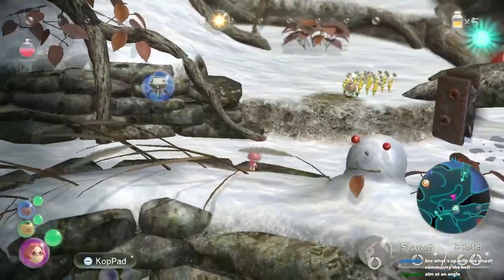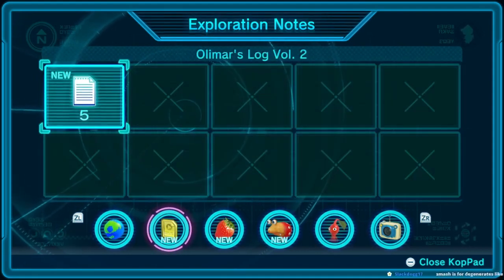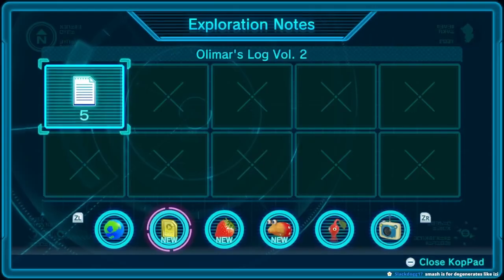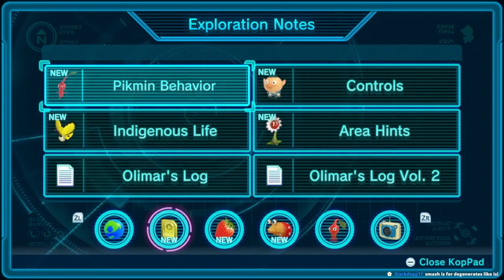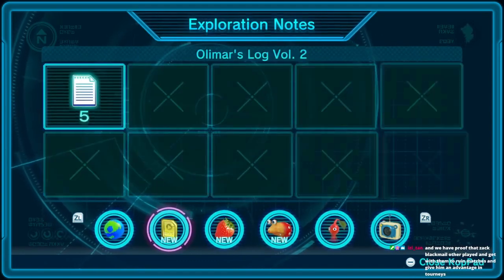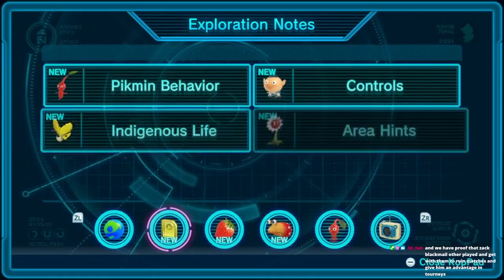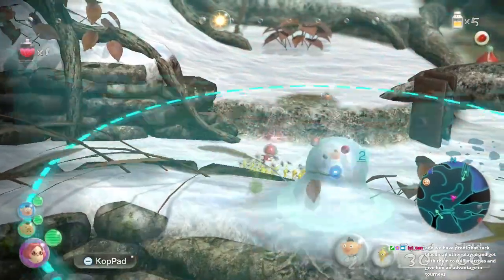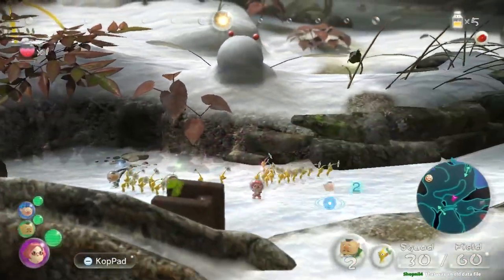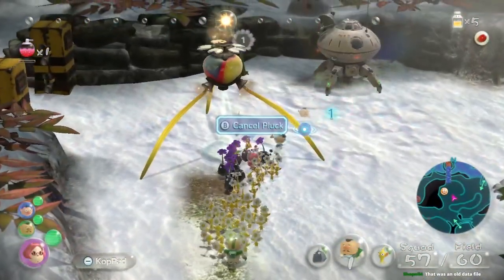Okay, what is that file? That used to be a secret file, so what is it now? Oh, maybe it's Olimar's Log Volume 2. That makes sense, because I've never seen Volume 2 before. Okay, so it's just new flavor tests for Olimar. I'm glad they didn't remove it completely, but that's kind of disappointing. That was an old data file? Wait, then what's the one I just got?